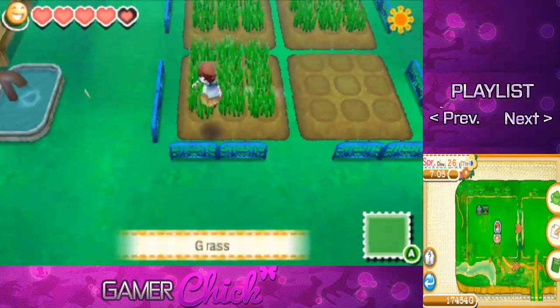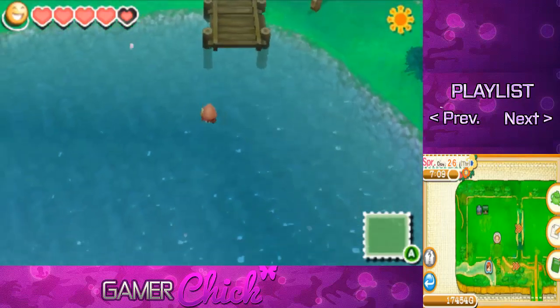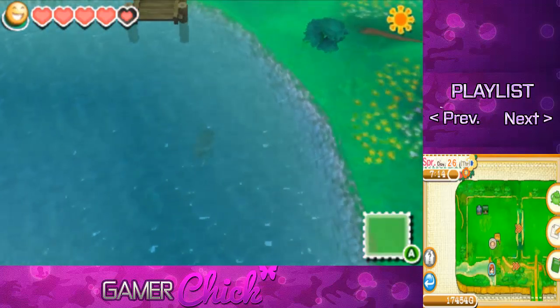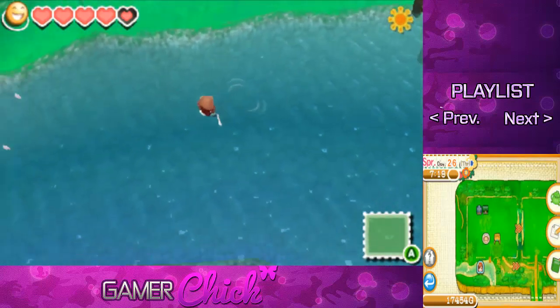Let's see. That grass is ready, although I'm not going to chop it down just yet. Let's go ahead and dive into Granny's River. Apparently you guys were telling me about another river location that I haven't been using. Where is it? I think it was in the rice fields. I think that's where it was. Maybe? Yeah, I think that's right.